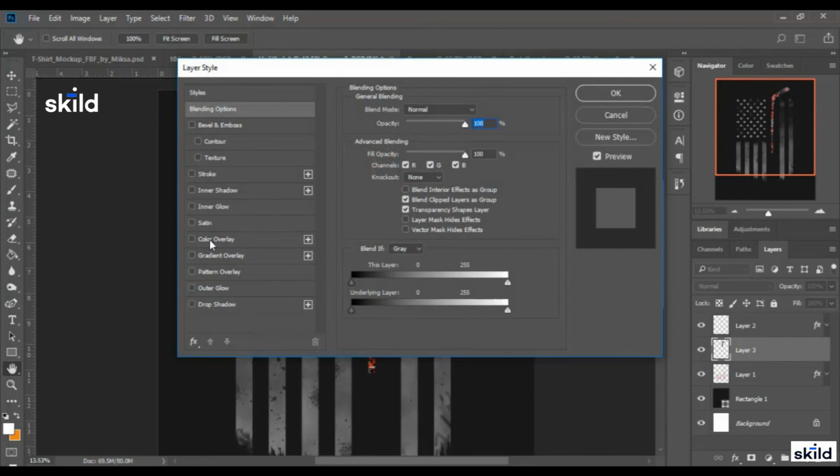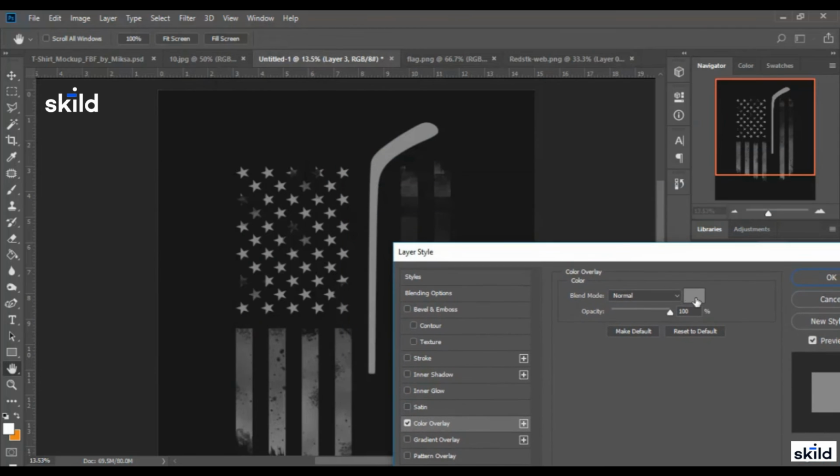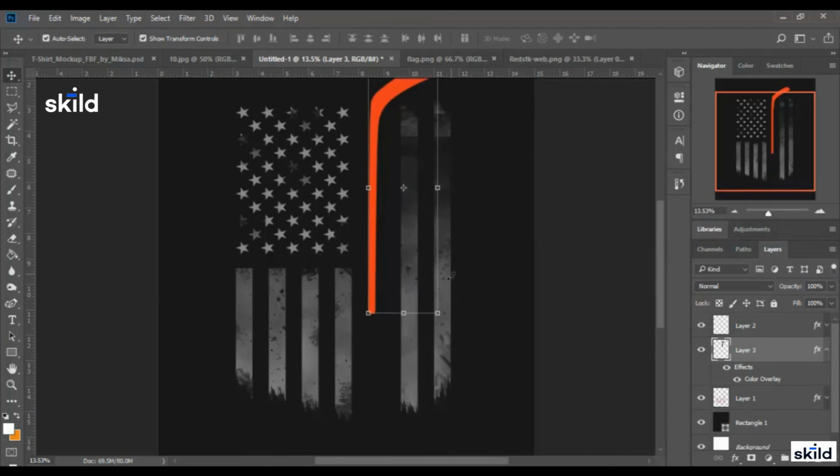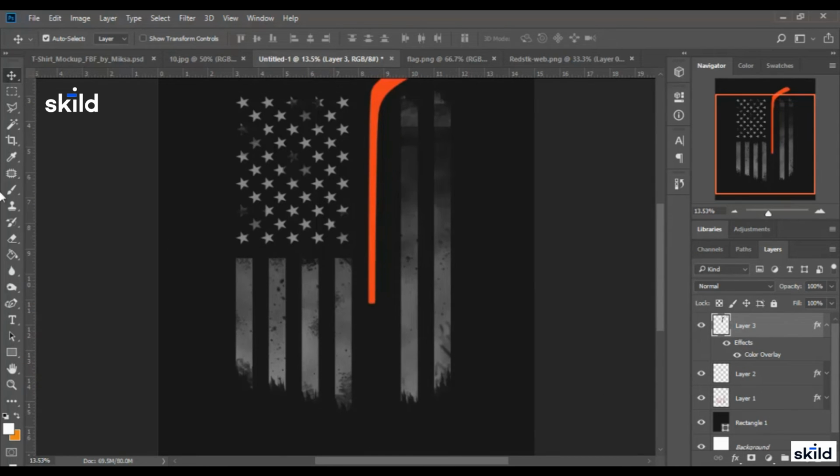Right click, we go to blending options, color overlay, and we make it red like this. As you see, this stick needs to reach the end of the design, so we're going to copy the spot right here.